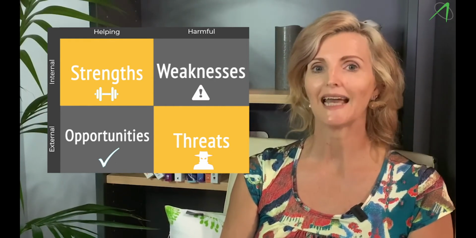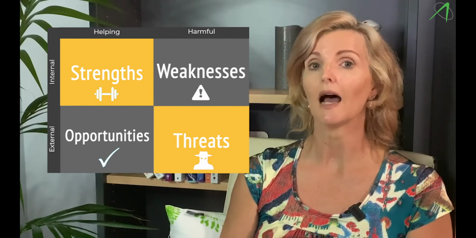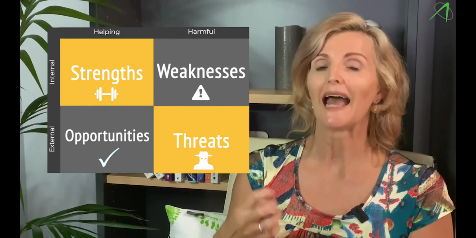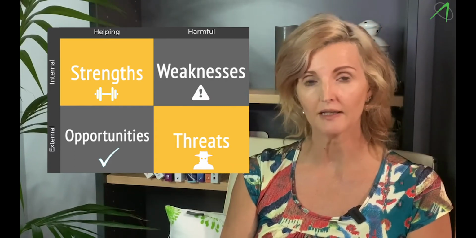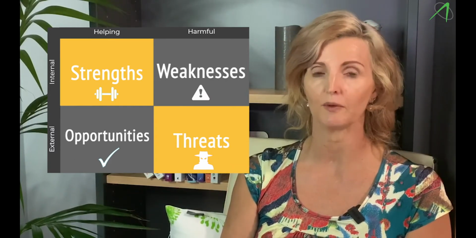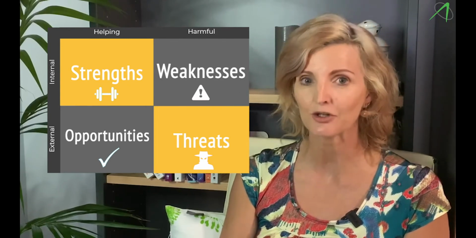I always say that strengths and weaknesses are internal and what is actually happening now. And then opportunities and threats come from external influences and are what has the potential to occur. Now that we have the final template ready to go, we can use it to help us fill in each of the quadrants.